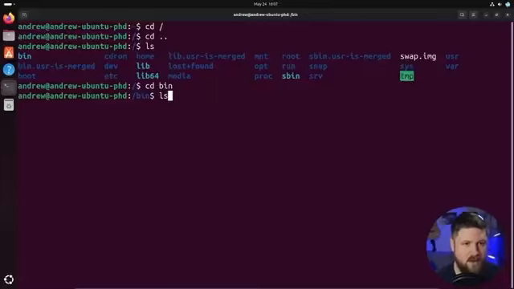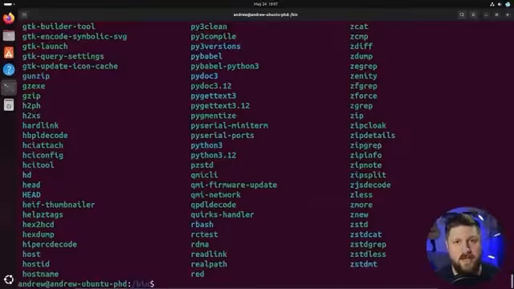So if we list this out, this folder contains the majority of the binaries, or as they're sometimes referred to, executables that are required for the operating system to function. And if you actually take a look through all of the different binaries here, you'll see some of the ones that we're already familiar with and have been using, like for example, cat, ls, and pwd. Well, those binaries are all in here.